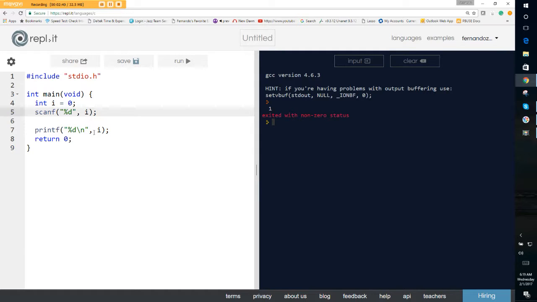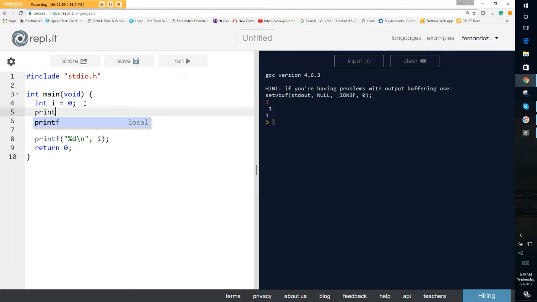So we need the address of operator, that's the ampersand. And we run it. Of course, I didn't place a prompt. Just remember, always place a prompt. So place a prompt, enter a value, and it displays it to the screen.